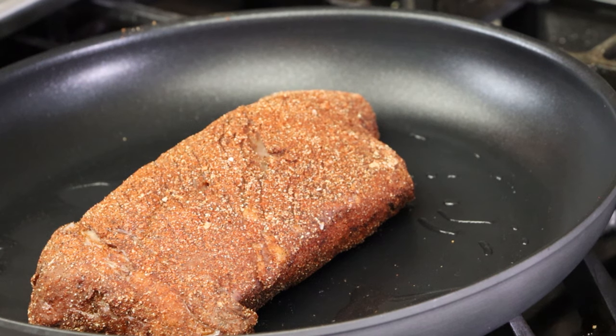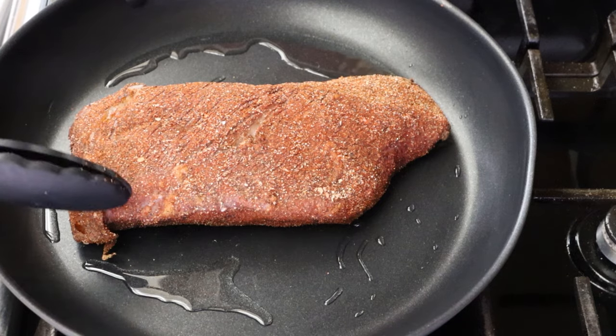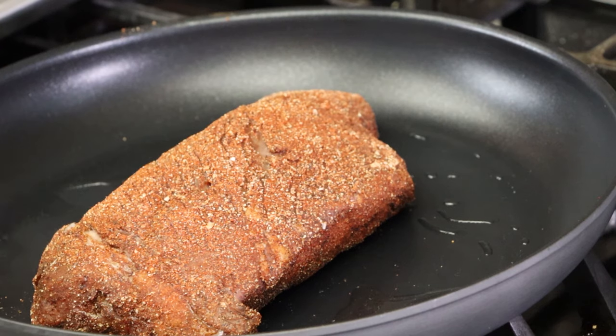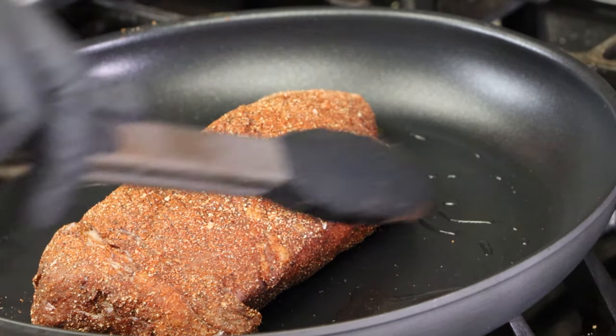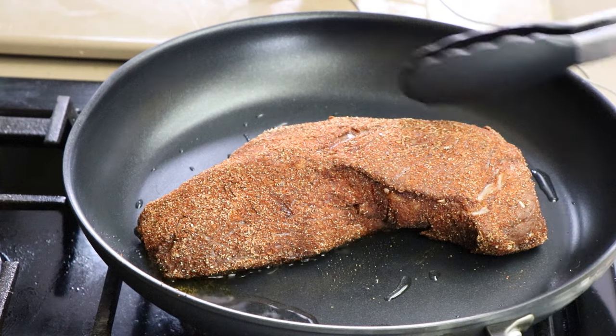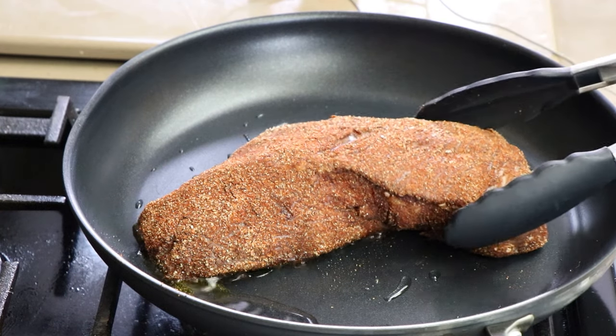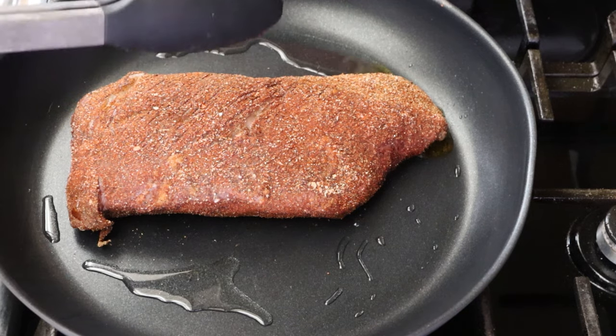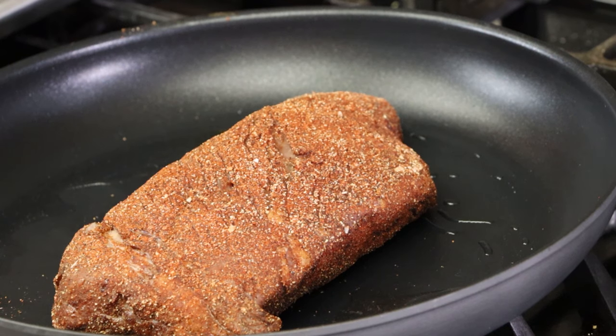I think I figured out what they did to this. They made the cut here — this is the long, extreme side of the tri-tip. This would be the bottom, this would be the top, and the point would be over here. So they cut off this entire section, the real tip of the tri-tip, because the grain is going this way, which is what it normally does at this point on a tri-tip. Let's let this get a good sear.